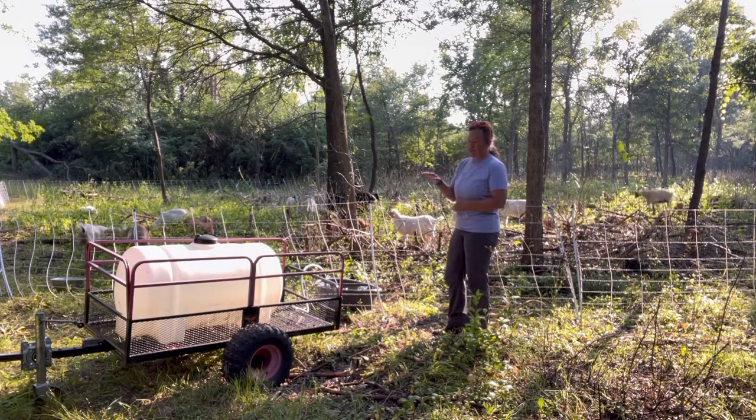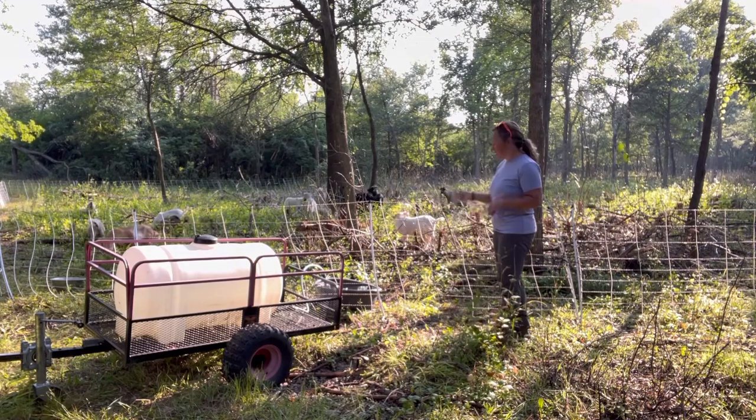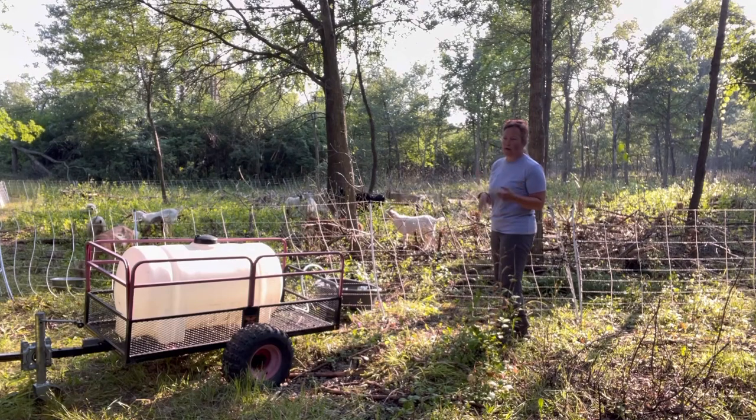I like to keep this tank outside of the paddock so the goats aren't climbing on it. You'll also notice in the tank I have a pool chlorine tab. We keep those in there just to help keep any algae growth at bay. Just think of it kind of like treated water. It's just enough to keep that water clean, and when you have clean water, it encourages our livestock to continue to drink it.